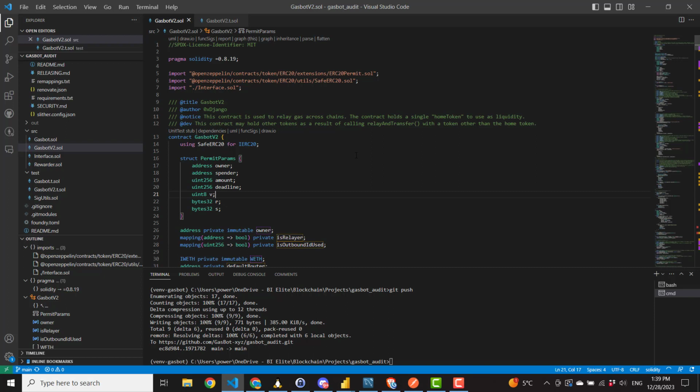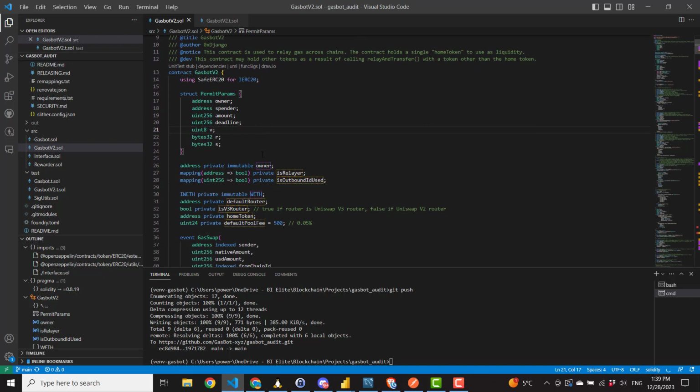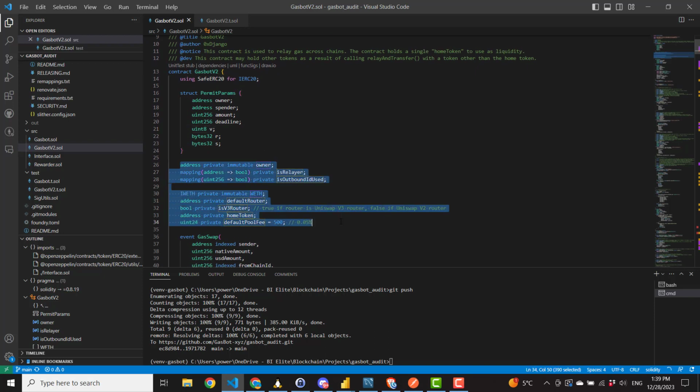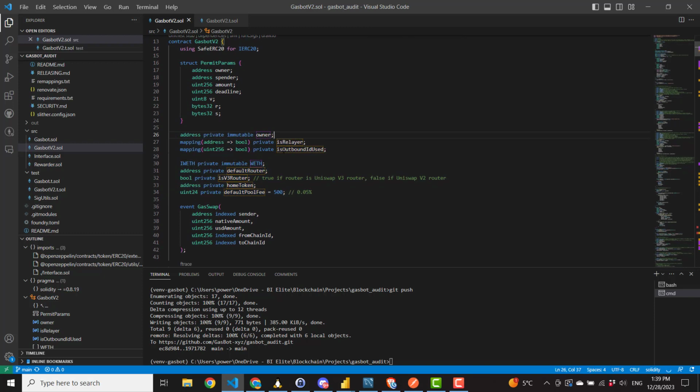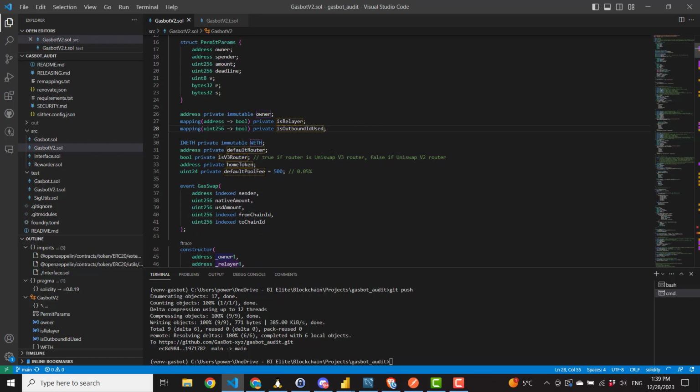So at this point, I'll take you through the Gasbot V2 contract, just give you an overview of what's going on and how some of these functions look that we just saw in the UI. So Gasbot V2, these are the important variables that we have in the contract, not many. We have the owner, who will be set by us in the constructor. We have relayers. This is a mapping of the only people that can call most of the functions in the Gasbot contract to take tokens, send gas, or whatever. We'll talk about this one. This is replay protection on transferring gas.